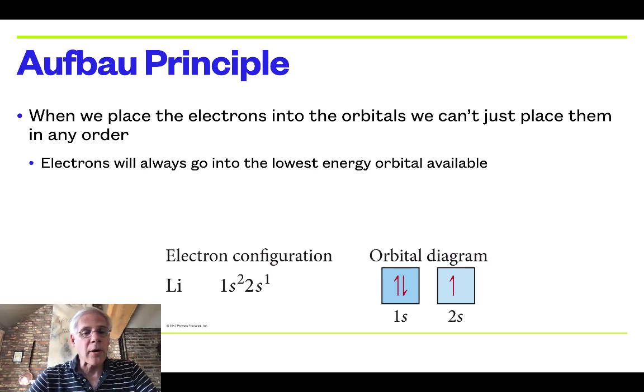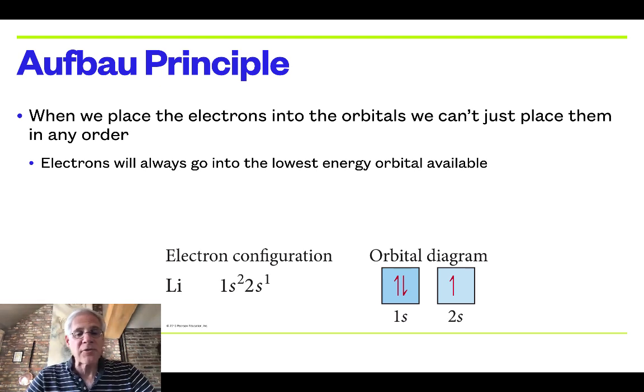Okay, remember our energy is determined primarily by our n value. So n equals 1 has lower energy than n equals 2, which has lower energy than n equals 3, etc. as it goes up. We do start running into some complicating factors that we'll talk about a little bit later, but for now, that's what we want to accomplish there.